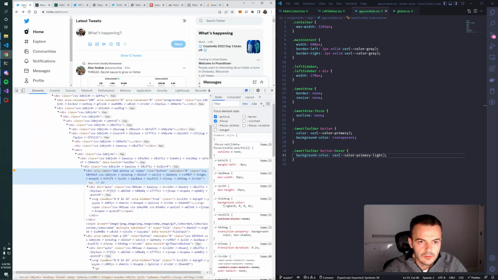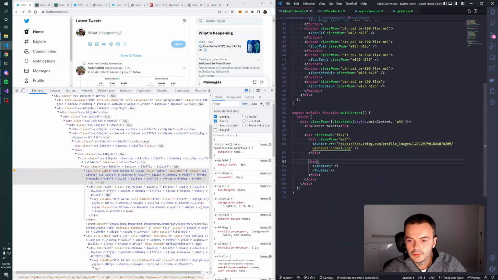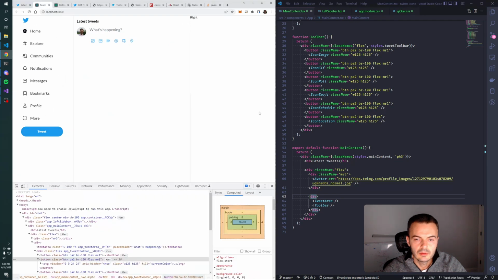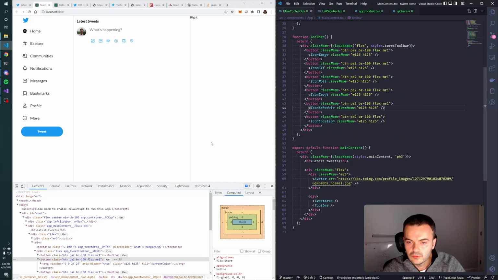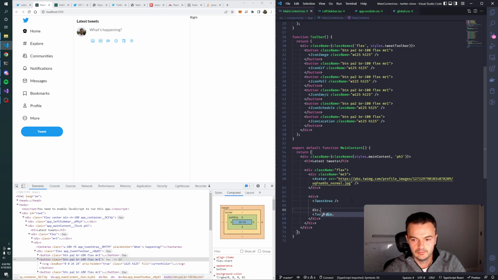Man, we are moving. We'll add this tweet button. I think we can copy that button. So toolbar needs to be here on the same row as this one. Of course, we're going to lean into flex.